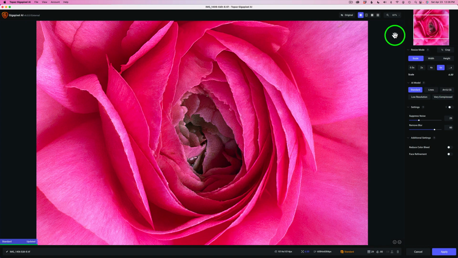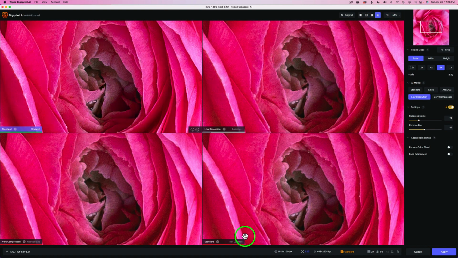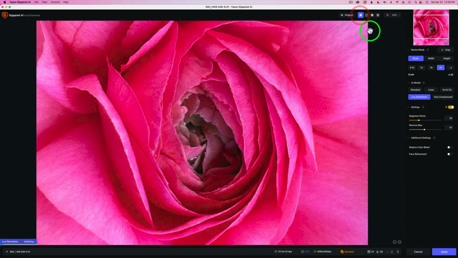And by the way, there's different ways that we can view. We can come here into this comparison view where we can compare four different models at once. But I generally like to have my full image up on the screen. And sometimes I like to use this split view where I can see on the right will be the result and on the left would be the before. So I like the split view a lot of times. Or if I use this first icon for single view, all I do is left click with my mouse and hold down and I can see the before and after. So a lot of times I use this because it's very convenient.